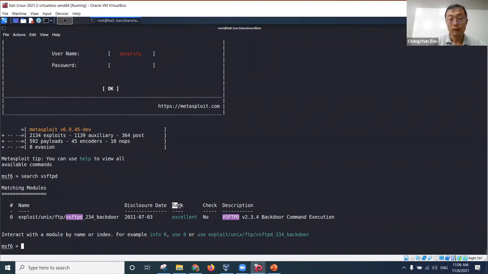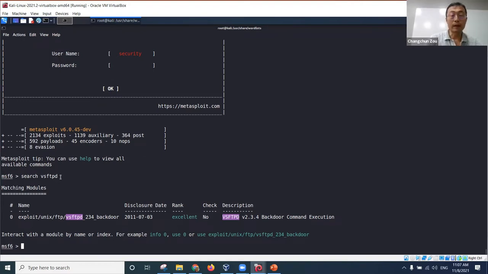And it shows the rank. The rank means how good this attack module is. This is excellent. It means that this attack module is excellent for compromising that specific vulnerability. Excellent means that every time you do the attack, it will almost have a 100% chance that you will be successful in compromising the target. If the rank is good or normal, it usually means that sometimes you can compromise the target, but at other times you may not be able to because this attack module is not that good. Under a certain scenario, an attack module may not be able to compromise the target. But this one's rank is excellent, so it can compromise without any problem.